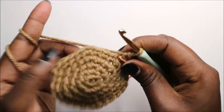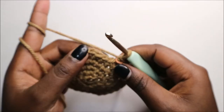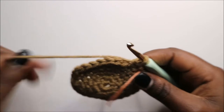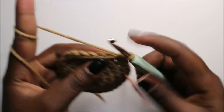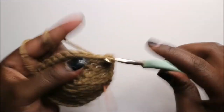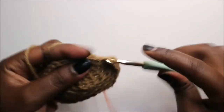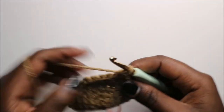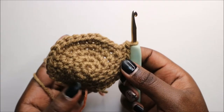Okay, so now in our sixth round, we are going to do 4 single crochet, then increase and repeat all the way round for a total of 30 stitches. So we'll do single crochet, 1, 2, 3, 4, and increase, and we'll keep repeating that. 4 single crochets, increase. Okay, and repeat all the way round.